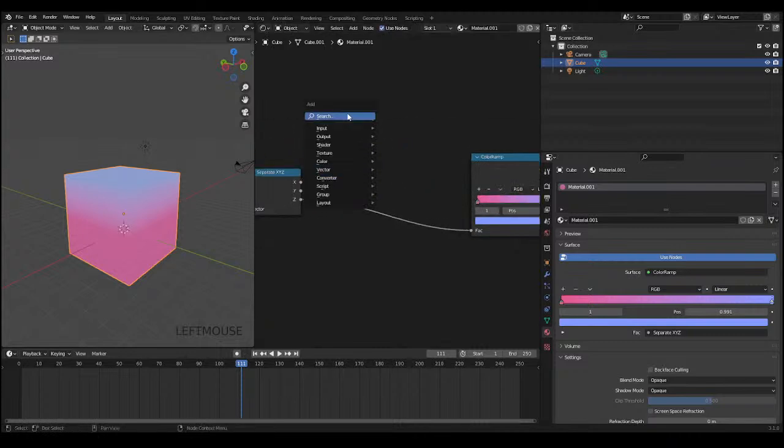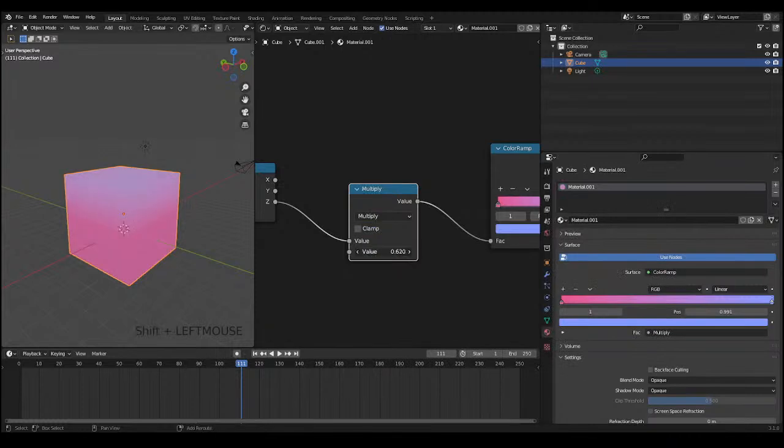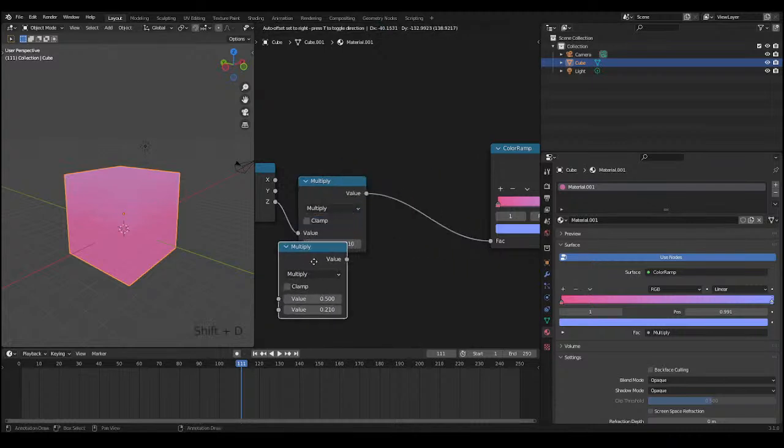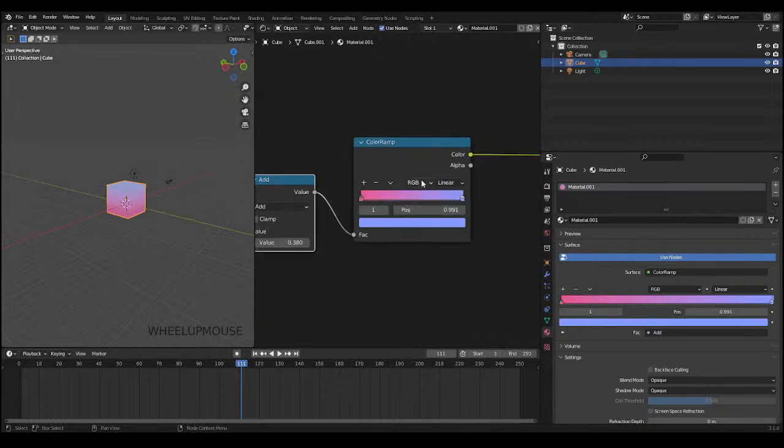And let's say here I'm going to add a math node and multiply in order to scale my position, so I can unscale it a little bit. I'm going to duplicate this multiply, drop it on top of the connection, and change it to an add, so I can change the position of my gradient, something like that. Okay, so let's say that I have this.